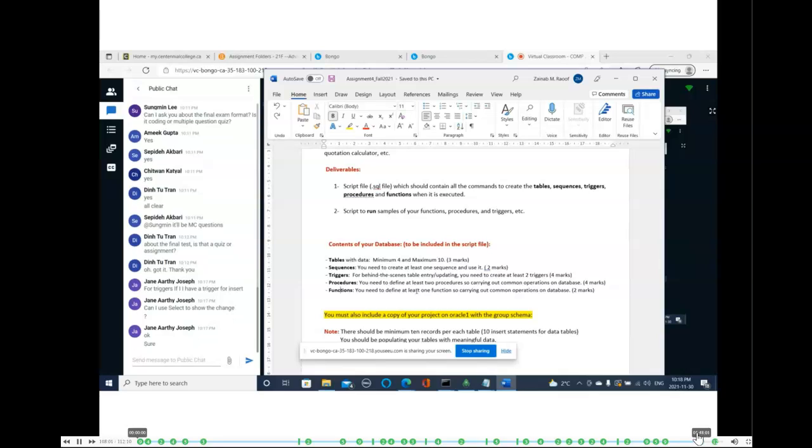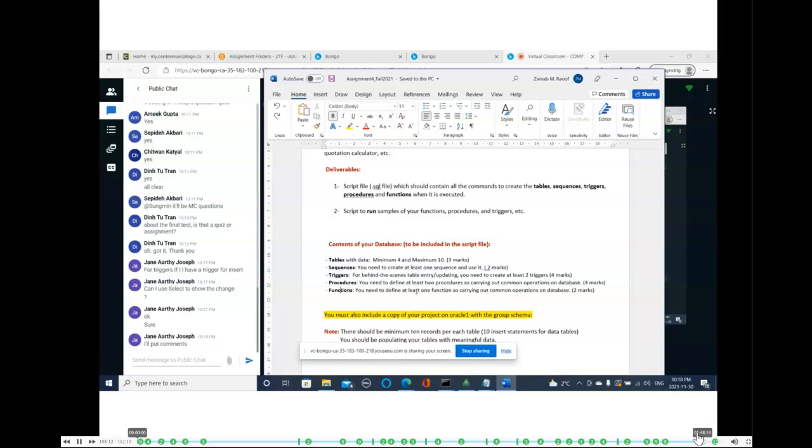You need to understand, from my side the marking is an issue, right? I need to take a look at all the code. I need to see that it's working as requested. That's why, try to help me in your report, please. If you add some comments, not too much writing, just a small comment: this function does this, this procedure does this, this trigger does this. This will help me when I read your report.